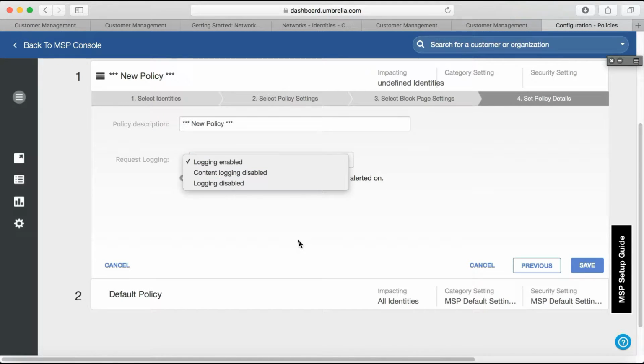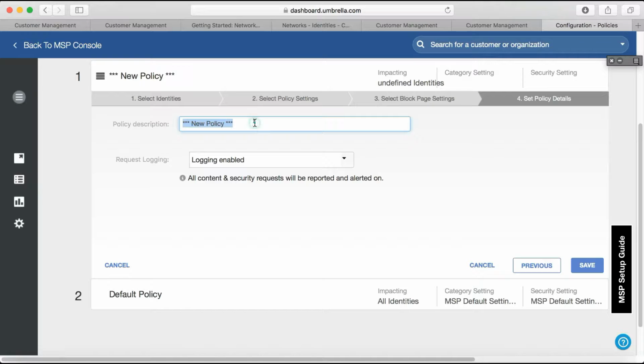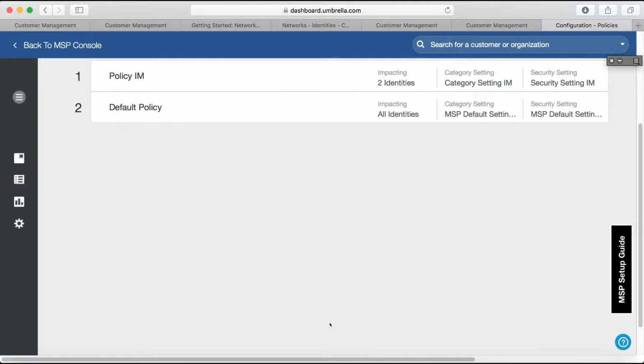Policy settings are only saved after we click on save. So we're going to leave logging enabled. So for full logging, we'll say policy Ingram Micro and click save. Okay, so we're done with the policies now.